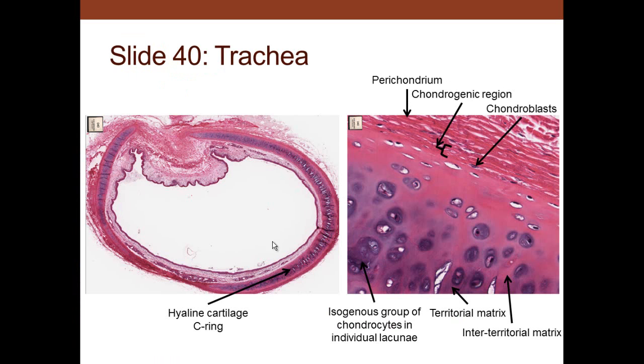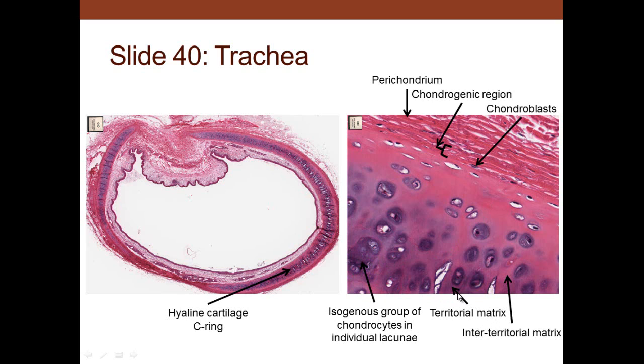So if we look at the trachea, we can see the cartilage ring on the outside that actually holds the opening of the trachea. It forms a ring in that it does not go all the way around and make a complete circle. And so we have a series of these rings. We see one ring ending here and another ring beginning there. So here is the perichondrium. These are the chondrocytes located in through here. We see the isogenous group, all those each in their own lacunae.